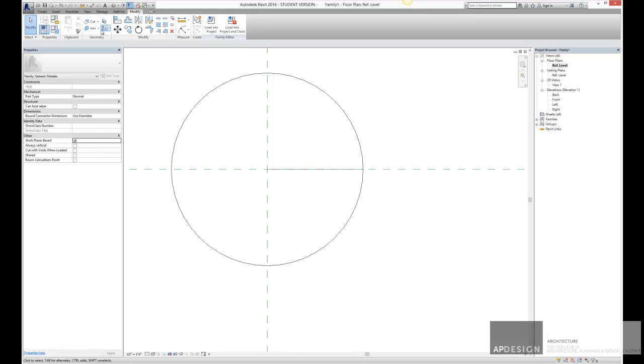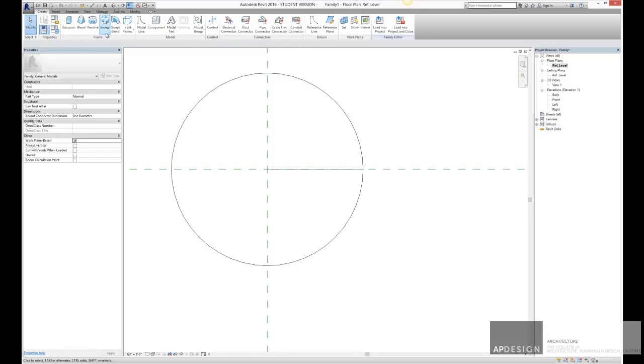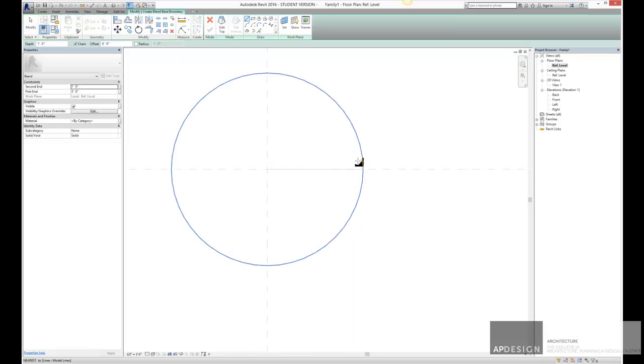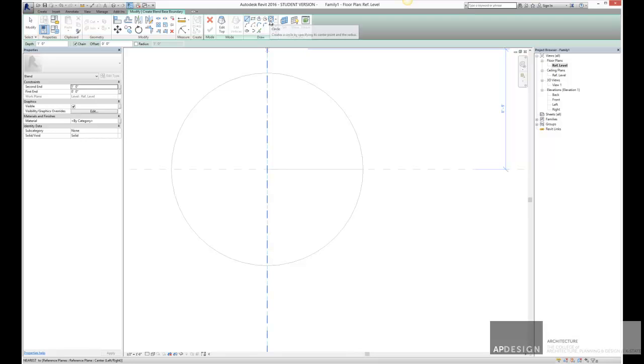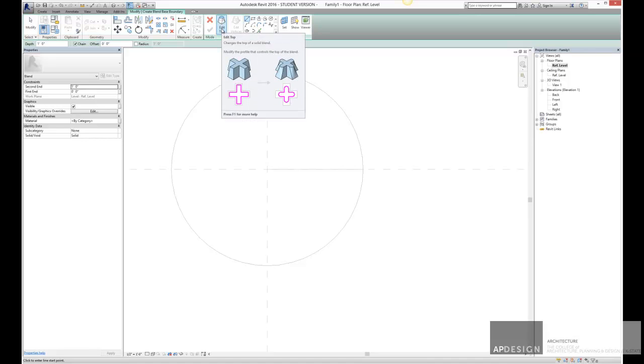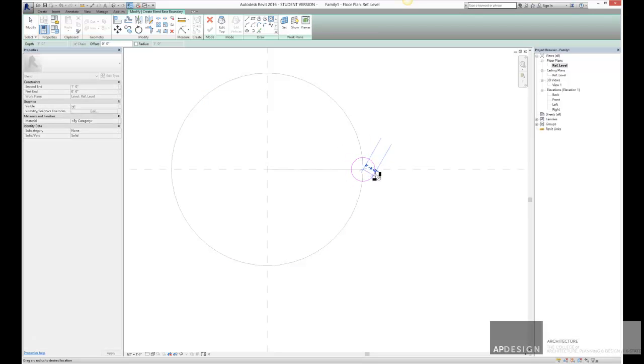Alright, so now let's create a clamp. So the blend tool is what we're going to use. We'll hit that. What the blend does is it lets you create two different shapes and basically blend between them. You can see the icon here going from a square to a circle. We're going to do something simple. We're just going to draw a circle that is 3/4 inch in radius, and then we'll hit the top and create another one that is 1/2 inch radius.